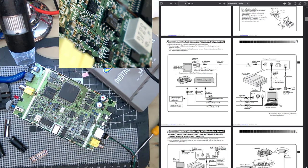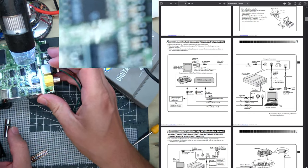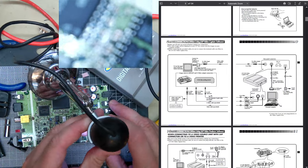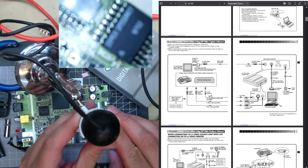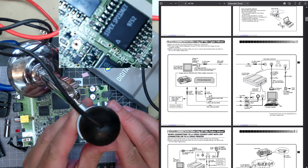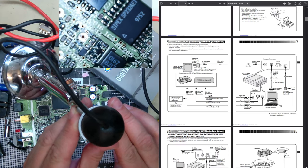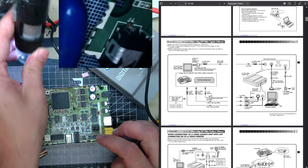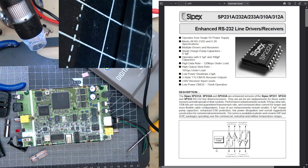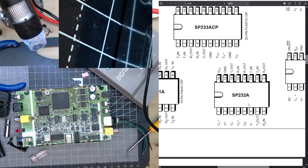I found this chip, which is a serial chip. An RS232 chip, a Cypress. Literally, it has 232 in the name, so I figured it must be the actual driver chip for the serial interface. And I found the datasheet, and from that, I found the pinout of the chip.